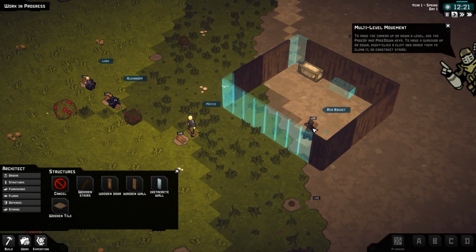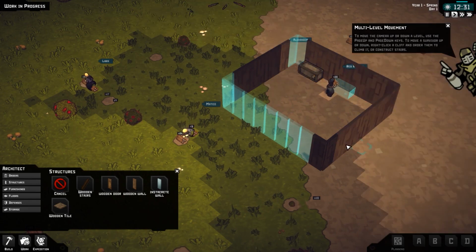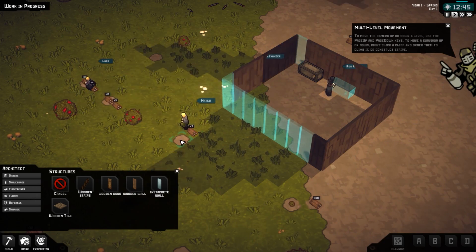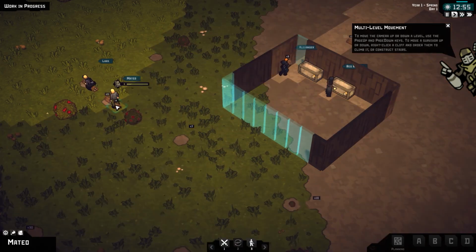Red Rocket, what are you doing right now? You're moving some things, it looks like. Oh, you're going to fill in the materials probably for the box. Okay, you're getting some wood. Seems to take you a long time to get that wood, doesn't it? Okay, oh no, you've given up on that. You're going to go do something else. What are you doing? Come here, Mateo.